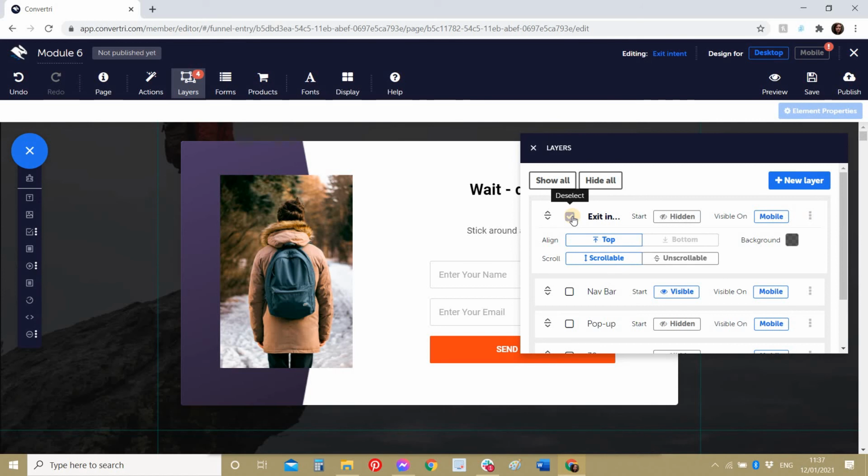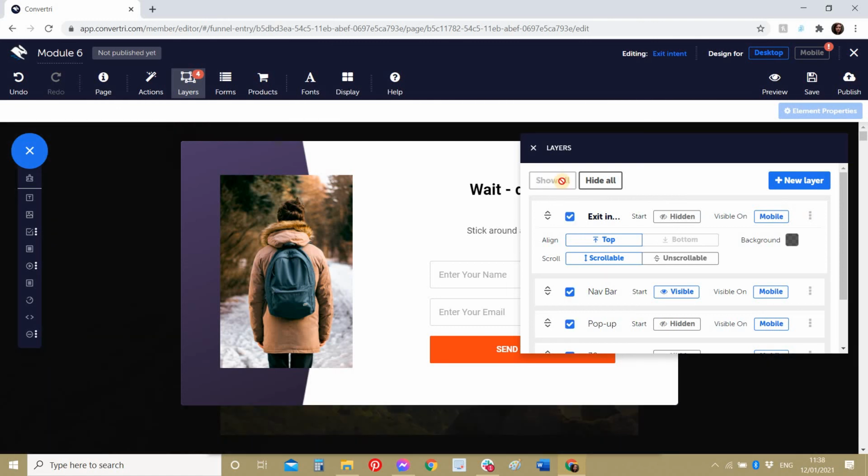However, sometimes you will want to be able to see how layers look in relation to one another while making changes to a particular layer. Multiple layers can be made visible at once by selecting their checkboxes or by pressing Show All at the top of the layers dialog. At all times, the dialog will only display the align, scroll and background options of the row you're working on, and the name of this layer will be in bold text. Note that you cannot work on the main page while any layer is selected. To quickly deselect all layers, press Hide All in the layers dialog.